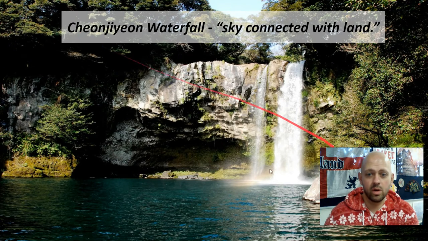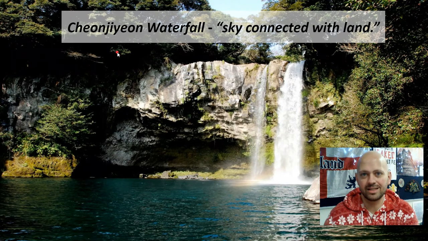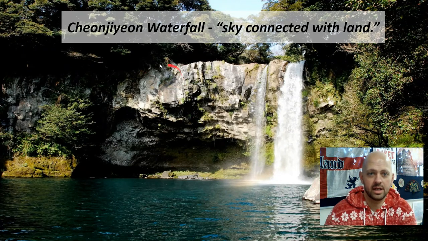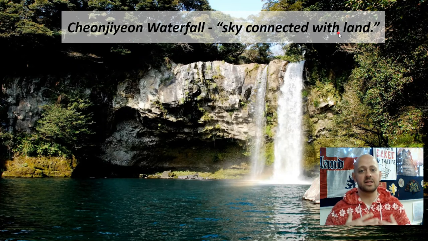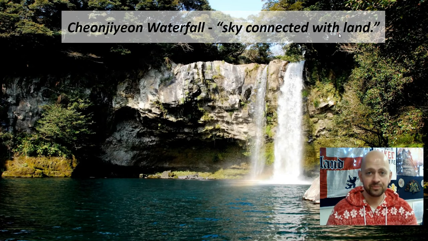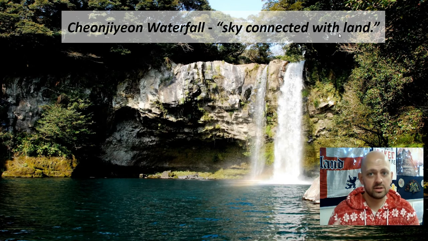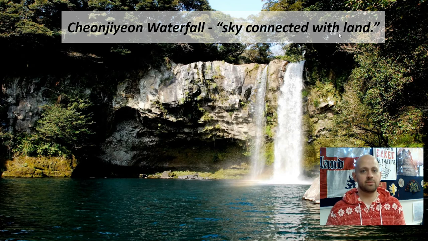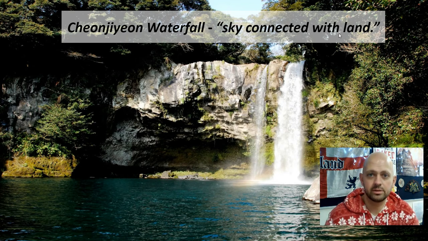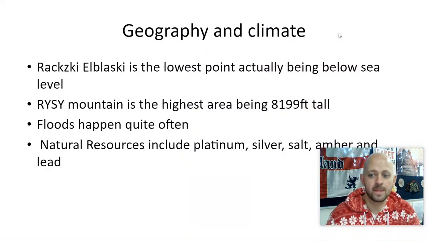So what are we seeing in this picture? In this case, the title almost acts as the caption. So I know what I'm seeing. I'm seeing the Chenjian waterfall, sky connect with land. And then as the presenter, I say, this is Chenjian waterfall, sky connect with land. It's a traditional place for people to go visit to honor one's ancestors by placing a larger stone on top of a smaller stone. And it's also a beautiful location. And then you give them the rundown as they're looking at a pretty picture. Okay. In this case, what's wrong with it?